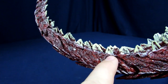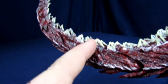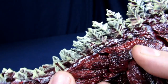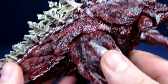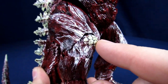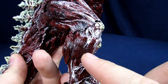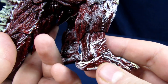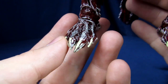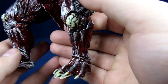I was looking at people's takes on dinosaur muscles, crocodile muscle, and human muscle to get some of the placement for the tendon. There would have been quite a bit on the back especially around the spine area. Primarily on the legs you can see the kneecap is exposed with bone, and then there's all the tendon muscles coming up and coming down, same with on the foot — a lot of tendons.